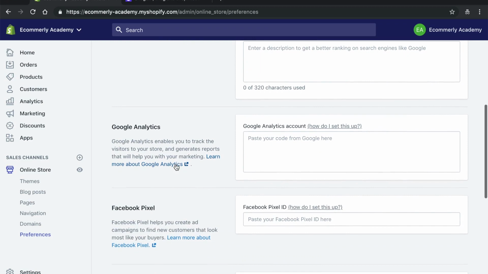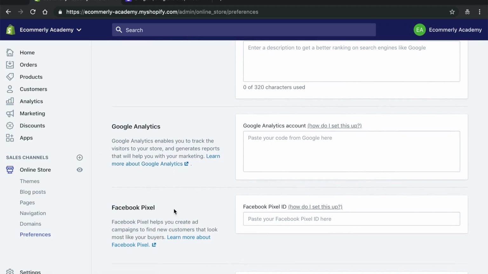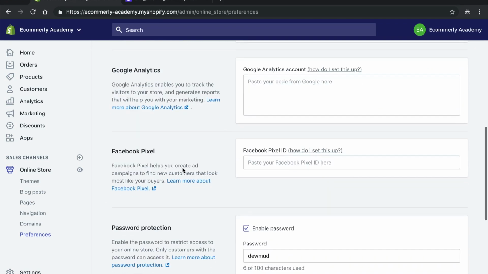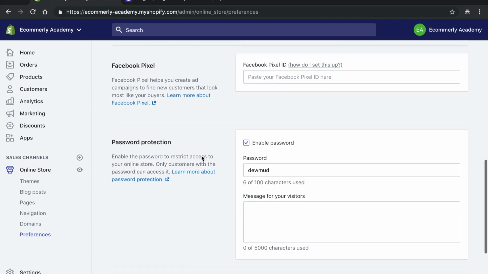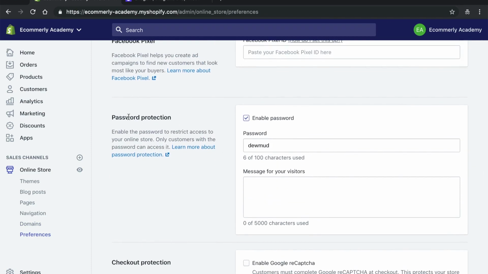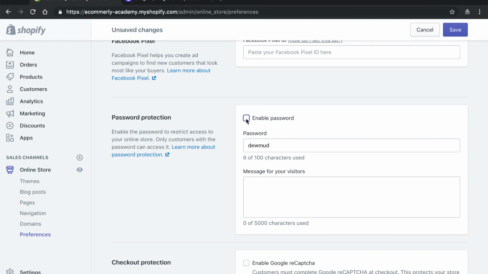This is also where you would come, and we have 2 separate modules dedicated to these things, so I'm not going to go over them in depth, but to add in your Google Analytics tracking code and your Facebook pixel, you would do that in the preferences section. And then this is also where you can come to disable your password. So obviously right now our store is password protected because it's not ready to go. So you would just come to here and uncheck the enable password.